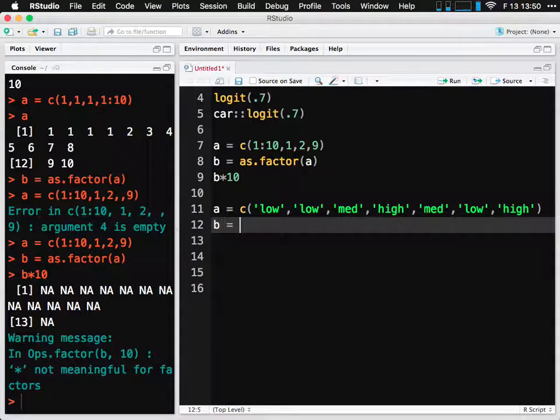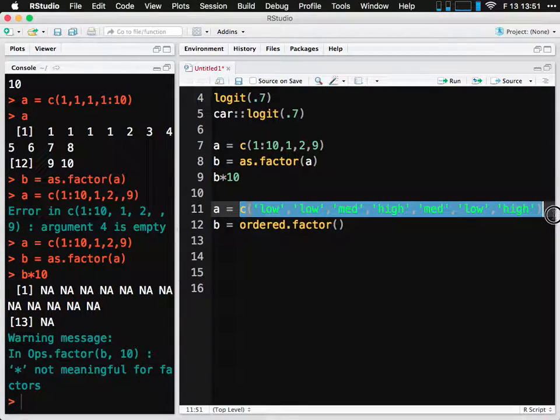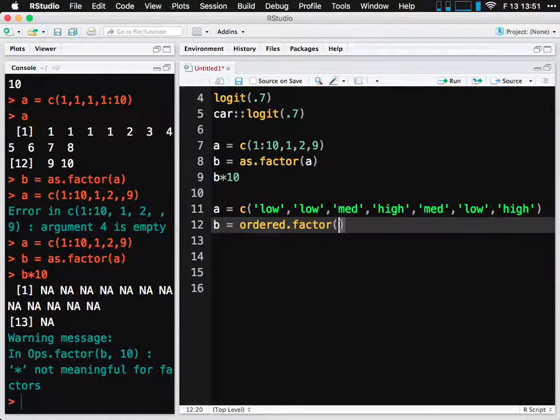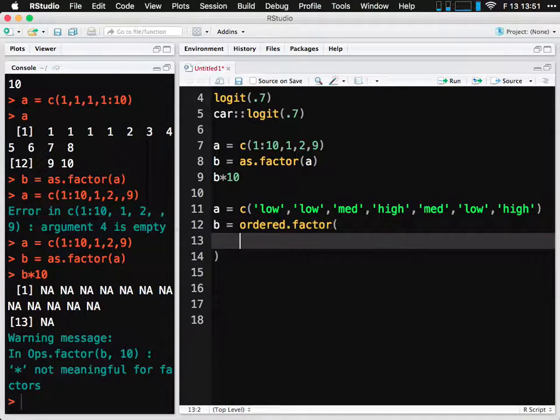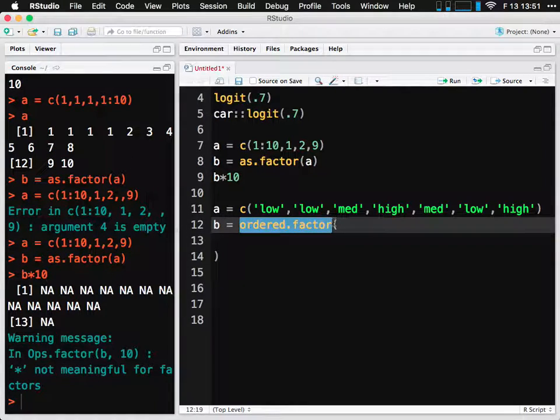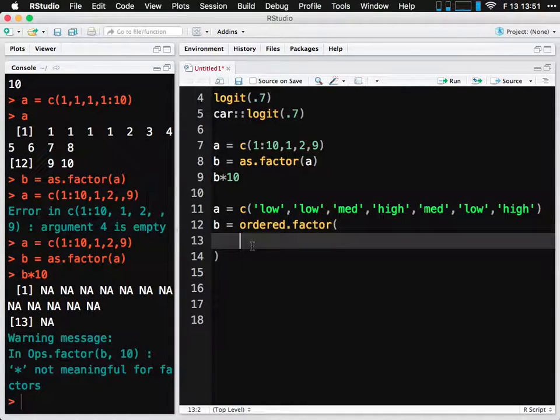If I want to create a new thing called B, which reflects that low is less than medium, and medium is less than high, I'd use an ordered factor. So we actually have to tell it what the order is. So we're not just going to give it A, we're going to give it multiple things. So I'm going to create a new line to reflect that there's multiple arguments being passed to this ordered factor function.